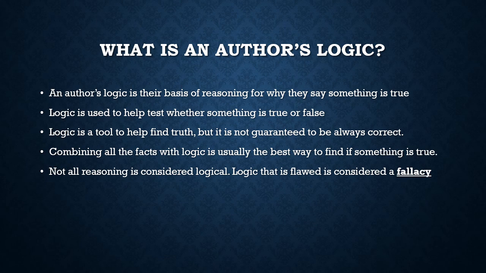An author's logic is their basis of reasoning for why they say that something is true. So you're basically just looking at an argument that the author is saying and seeing whether that argument really makes sense, if it's reasonable. Logic is used to help test whether something is true or false. In that case, logic is like a helpful tool that you can use to help find truth, to see if that argument is correct.